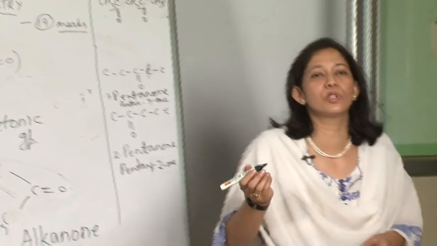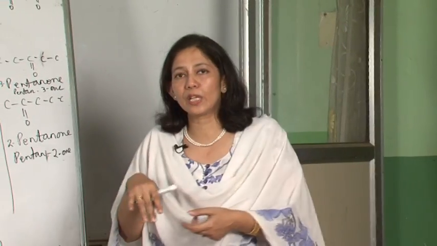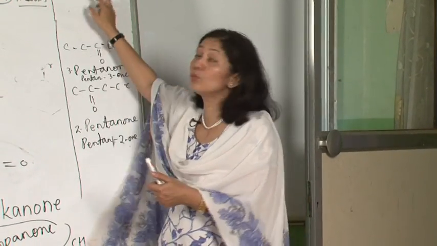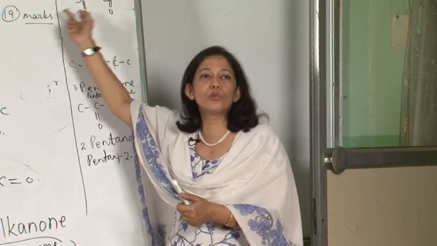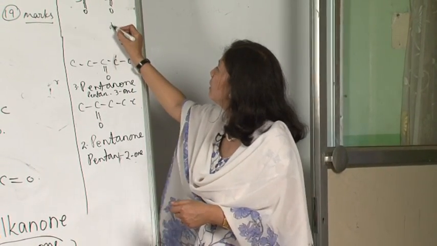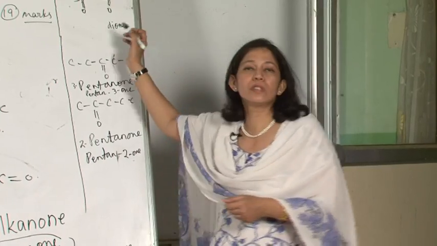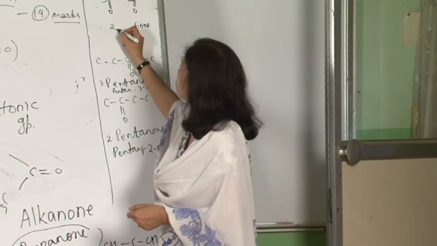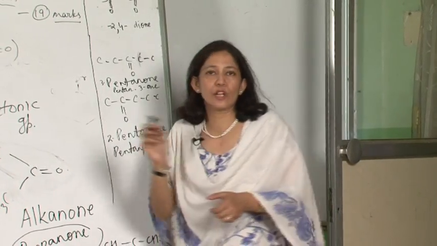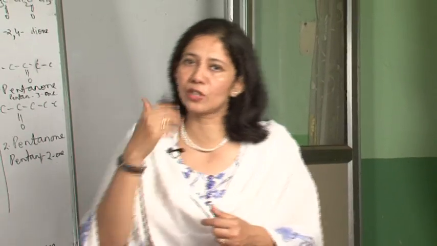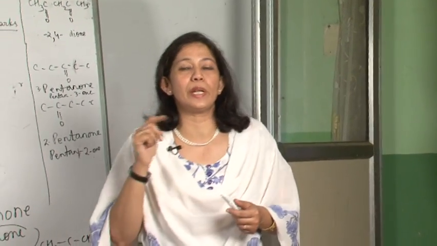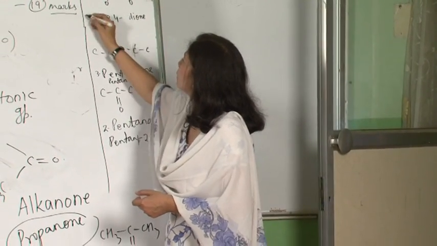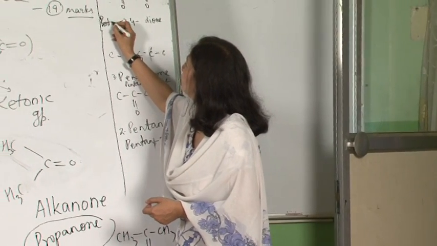Now how do you give the name for this compound? As I told in case of alcohols, diol I made it, because there were 2 OH groups. Here there are 2 ketonic groups, so this is one part, there are 2 one parts, and hence I write at the end as dione. Since I use the word di here, I should put 2 numbers there, and here the numbers go as 2, 4. There are 5 carbon atoms, and now next you should be able to make out, should I go for the word pentan or should I go for the word pentane? Now since the word di is there, the word goes this part as pentane.